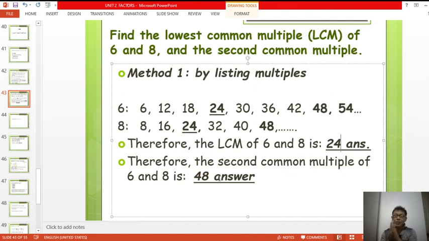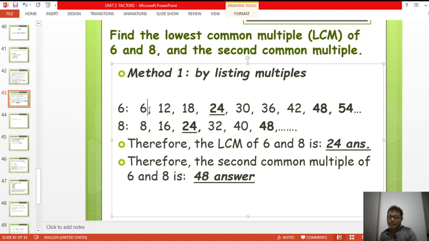I hope you understand how to use listing in finding the multiples of a certain number. By the way, there's another way of extracting the multiples of a number. I will give you another trick before we end this lesson. The other trick is just simply to add the number. If you're not very good in multiplication, just simply add up the numbers that are given.